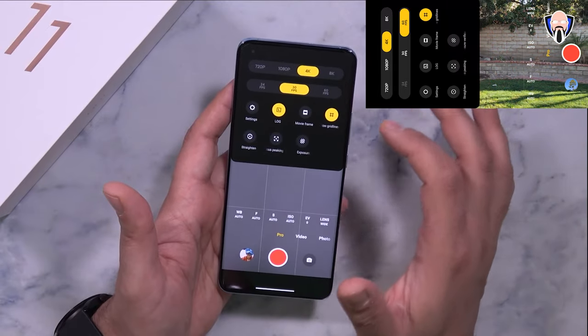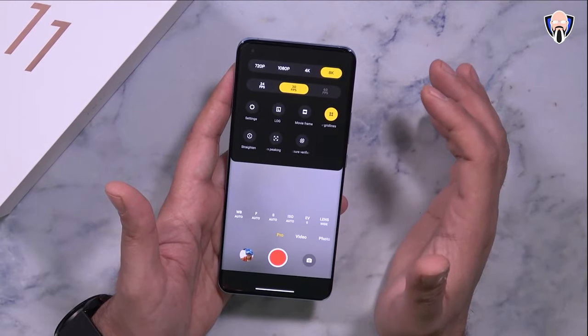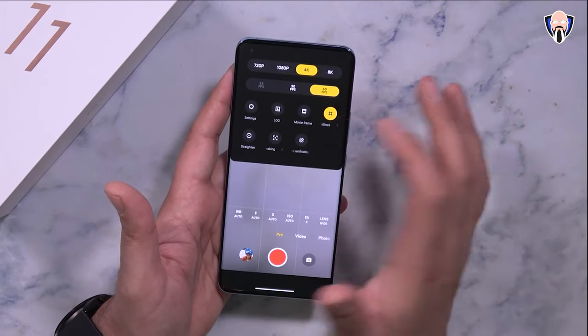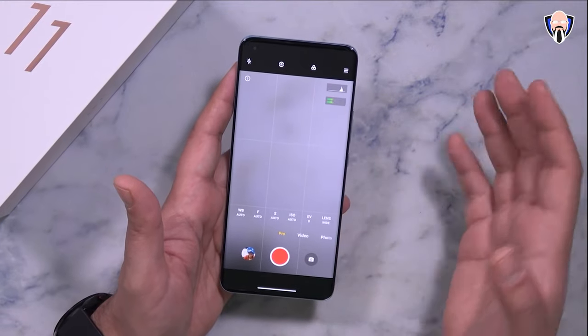If you want to be able to use 60 frames per second, unfortunately log option is not available. Or if you want to be able to shoot 8K at 30 frames per second, that's also not available there. So depending on the mode that you're in, you're going to be receiving 4K 30 frames per second or 4K 60 frames per second.